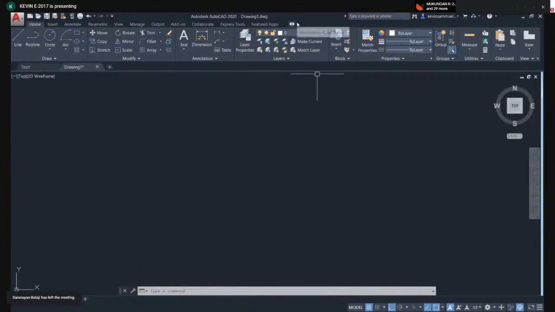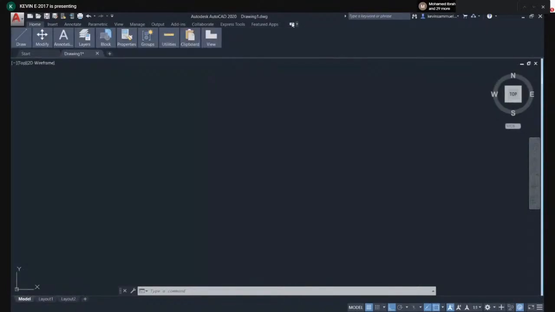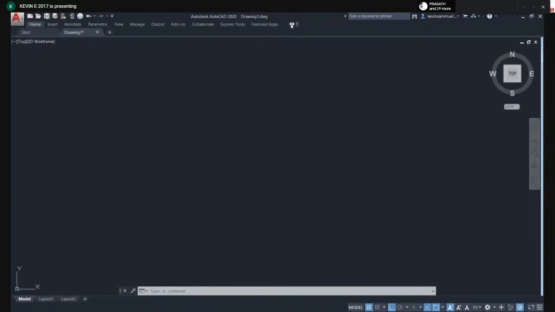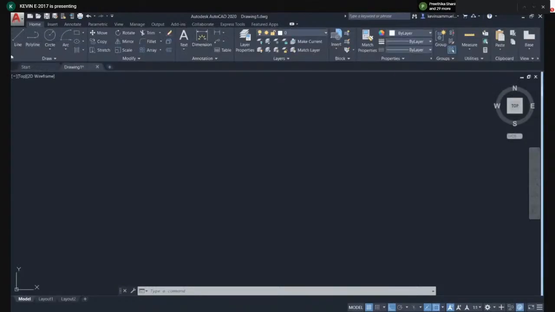if you want the workspace to be even larger, you can use this panel button to minimize everything. So there will not be these kinds of bars. Let me show you. So if you want the workspace to be as maximized as possible, you can do this. But if you want to quickly access the tools, you can press again. Again, this quick access toolbar will appear.